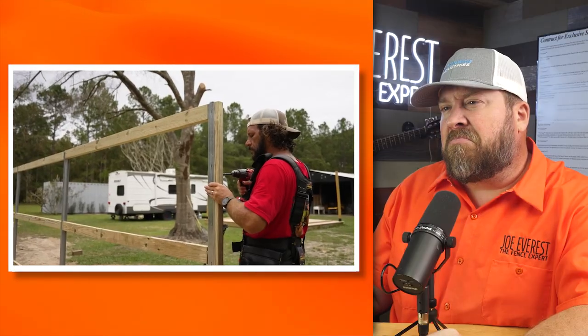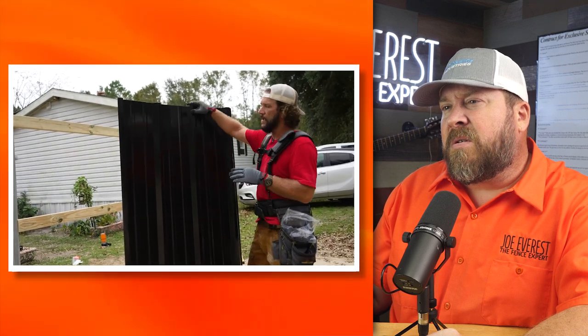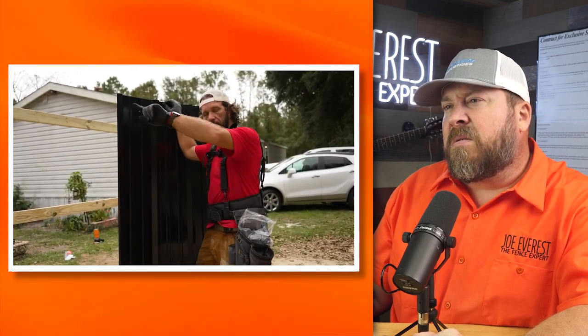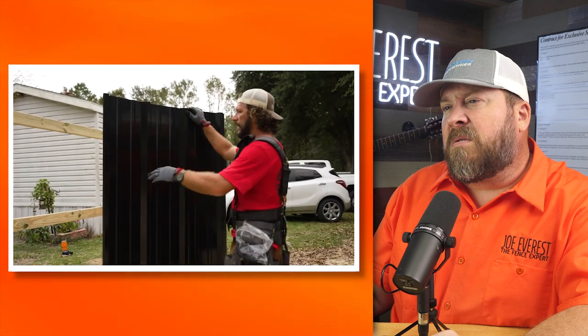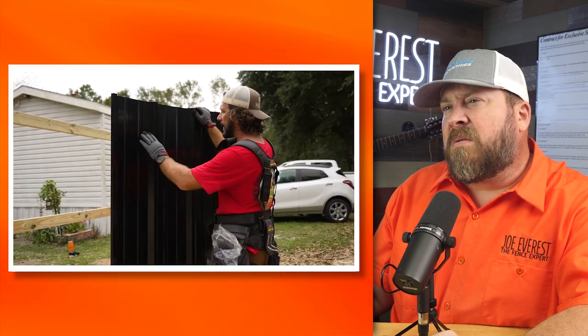He's going to be using 26-gauge corrugated metal roofing. You can get 29-gauge — it's a little bit cheaper, and that's generally what you'll find in hardware stores as the standard corrugated swirly roofing. This 26-gauge came from a custom roof supplier or manufacturer, so it's the heavier duty, more commercial grade. It also has deeper ridges — these ridges are an inch and a quarter.